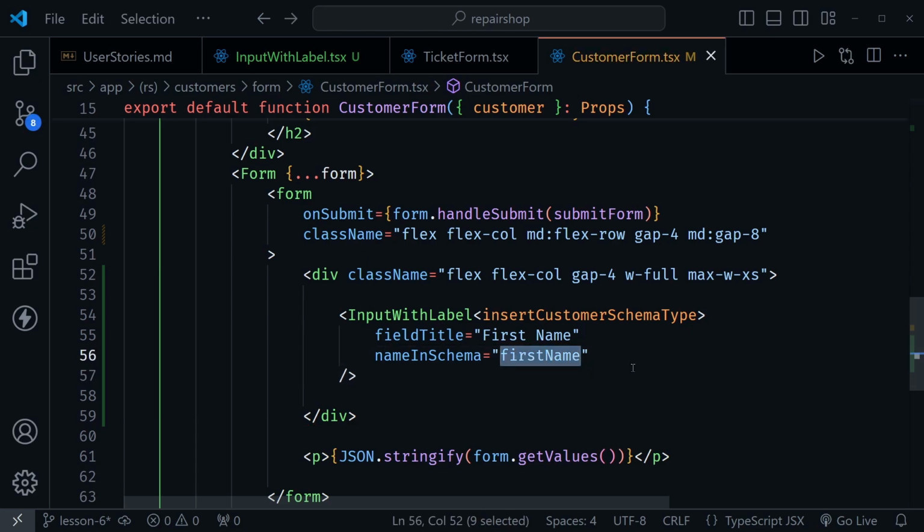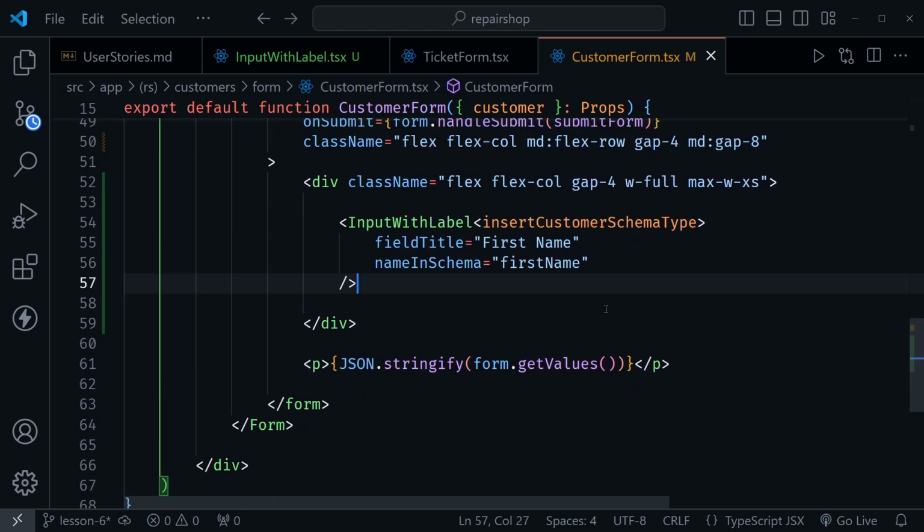If I switch this to something else and just said Dave, now we get the red squiggly here. It's type safe, essentially. It's correcting us, saying, hey, that name is not in the schema. And that's where we passed in our schema here as that generic. And so it's making sure we're putting in valid names. So the only names that'll work are the ones that are the keys in this schema. So let's undo that, Control Z. And now TypeScript is good with that, no squigglies, and everything's okay.